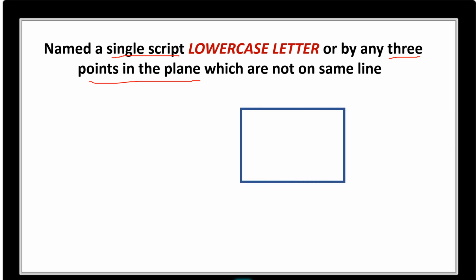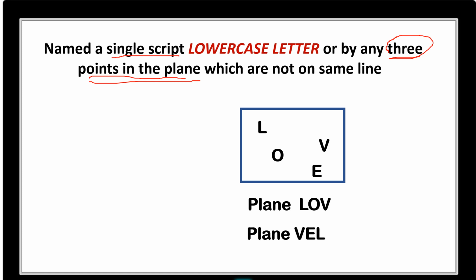If I have this plane and I have to write letters within the plane, pag sinabi natin within the plane, nasa loob ng plane, L, O, V, at saka E. If I want to represent this as plane, this will become plane LOV. Kasi ayon sa kanya, pwede po i-represent ang plane natin ng 3 points within the plane. So, it could also be plane VEL, or kung ano pang gusto mo, pwedeng makarelate diyan sa 4 na letter na yan. It could also be plane EVO or plane OVE. Basta't ang mahalaga, 3 letters po sila.